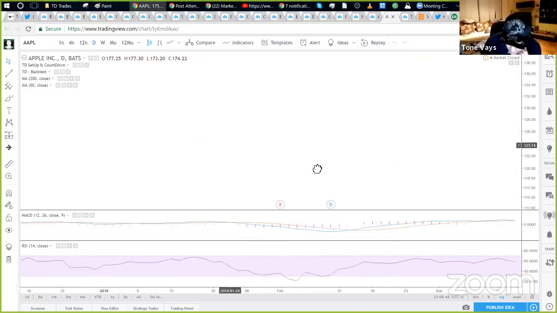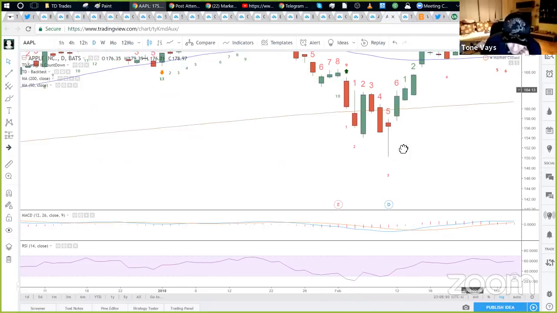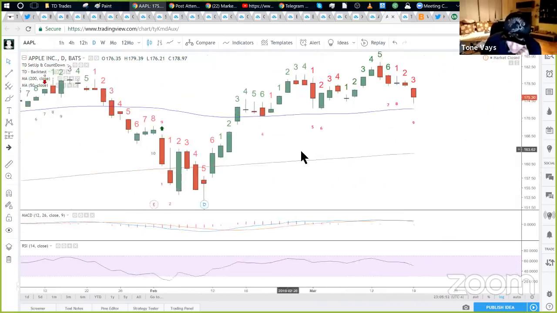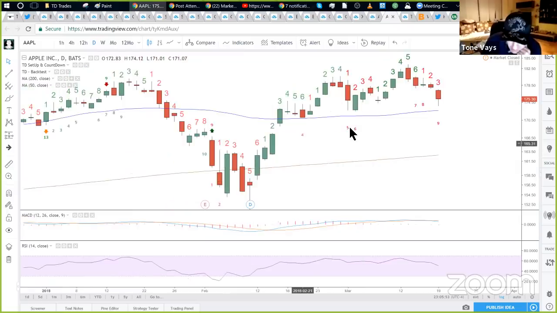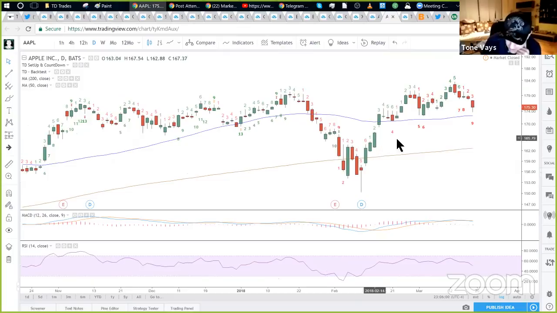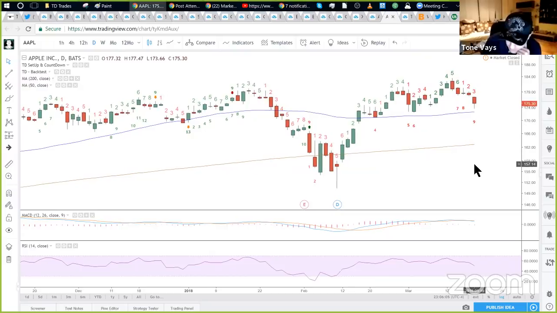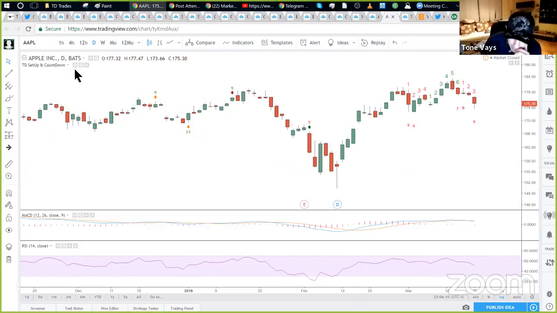Okay, where the hell is it? There it is. Hasn't done that bad. Apple is like at all-time high. I don't know what the hell people have their panties up in a bunch for. Looks fine to me. I'm not even going to bother putting my indicator up. It's bearish though, right? You have a red 3 trading below a red 2 traded below a red 1. It's overall bearish, but I'm not going to put the indicator up.